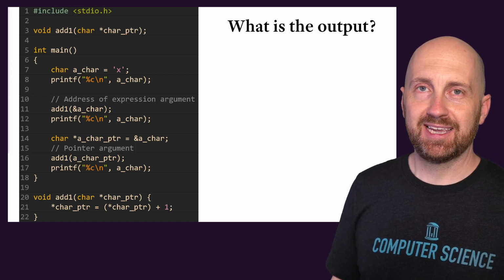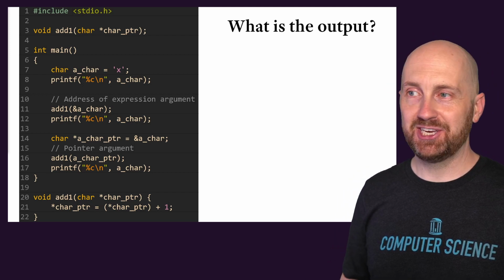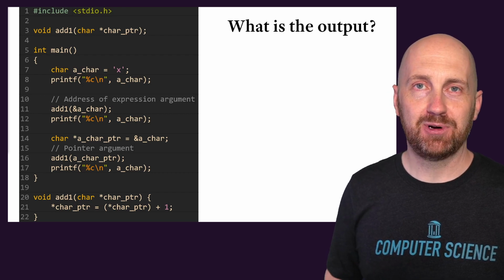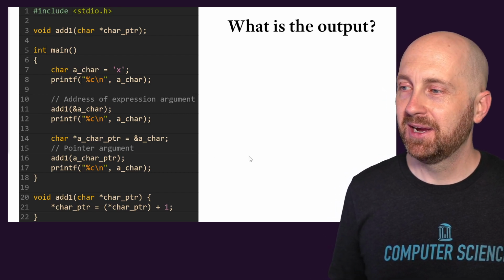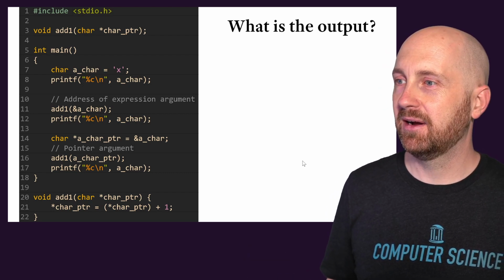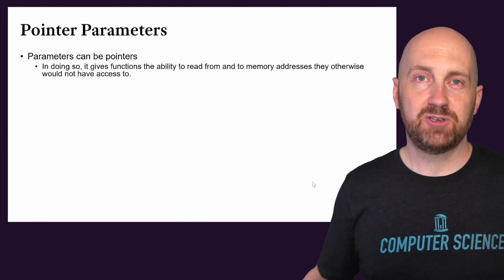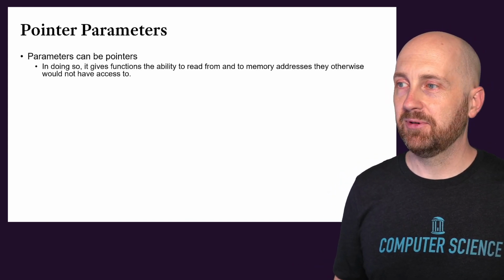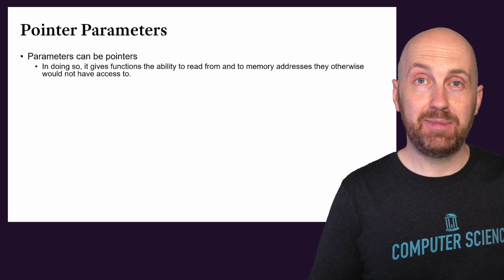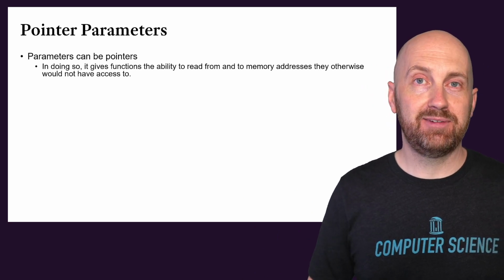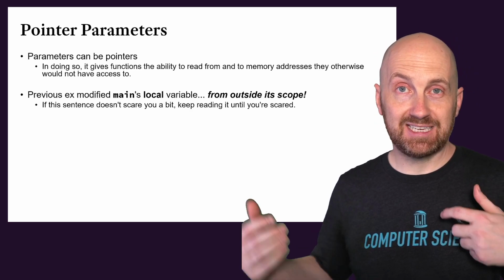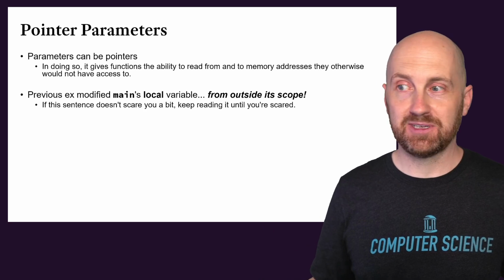All right, so the key interesting thing that's happening here is we are actually changing a variable that is local to the main frame from add1. This is one of those things that was never possible before. And if it feels uncomfortable to you, I would encourage trying this out and getting a handle on it in your editor. So pointers can also be used as parameters, as we just saw in that last example. And this gives some other function and some other function call in that frame access to some other memory it wouldn't have otherwise had, right? We were giving access to a local variable in main to some other function call. So main's local was accessible from outside of its scope, and we could change it from outside of its scope.